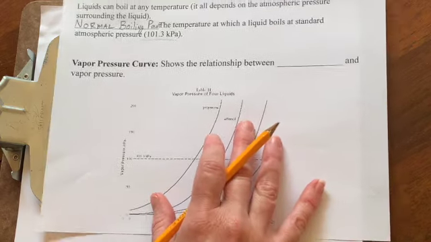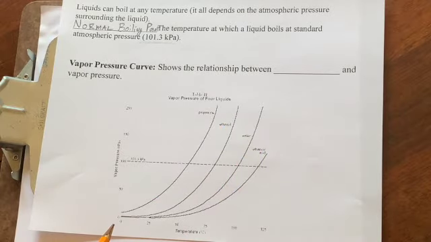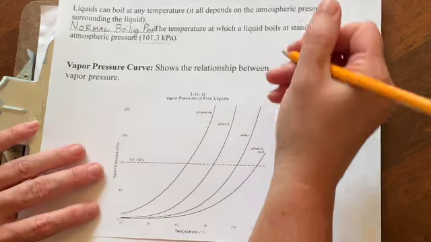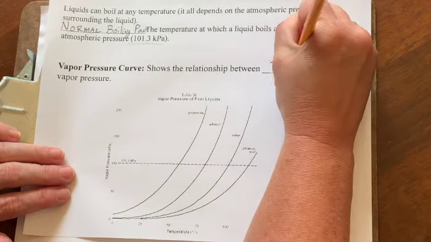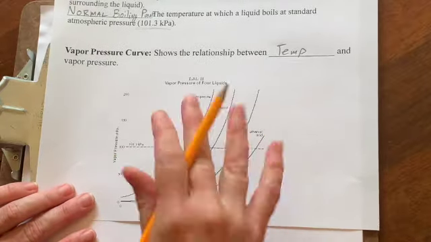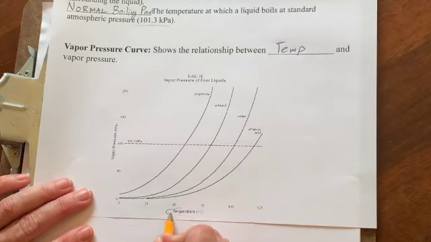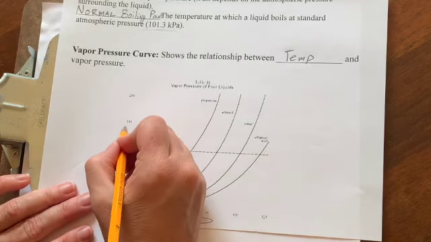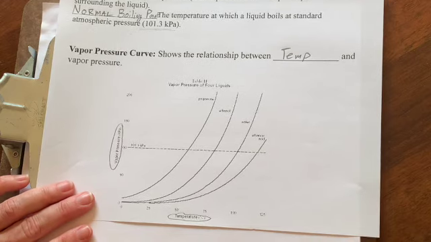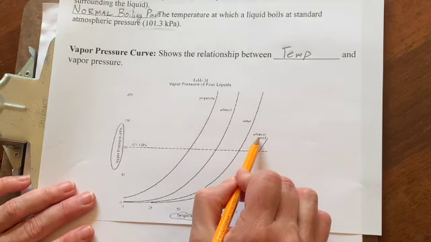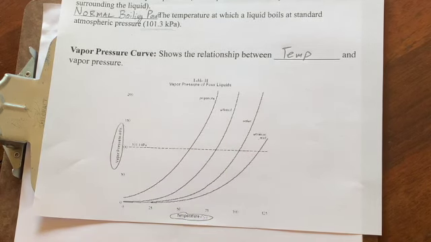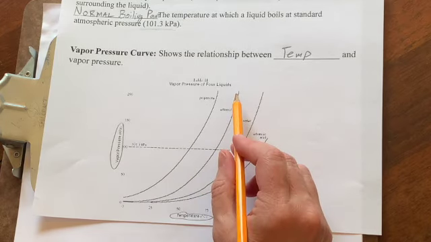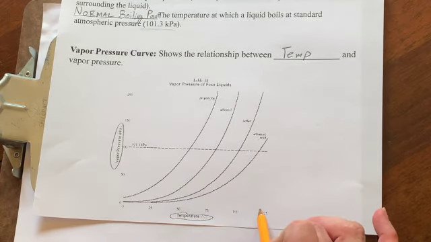One way for us to look at what's going on with the vapor pressure of liquids is to look at what's known as a vapor pressure curve. It shows the relationship between temperature and vapor pressure. Now, this isn't a great copy, but you have a better looking one in your notes. You're always going to have temperature on the x-axis, and vapor pressure on the y. Here I have 4 different liquids: propanone, ethanol, water, and ethanoic acid. And it is showing us the vapor pressures at these different temperatures.